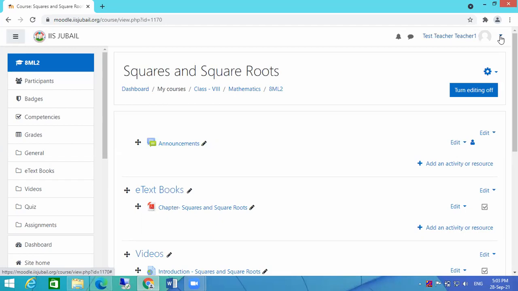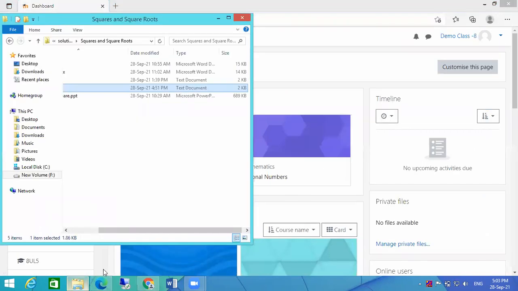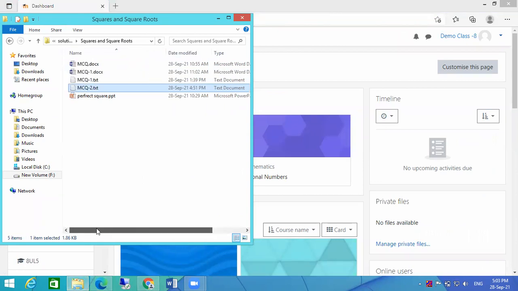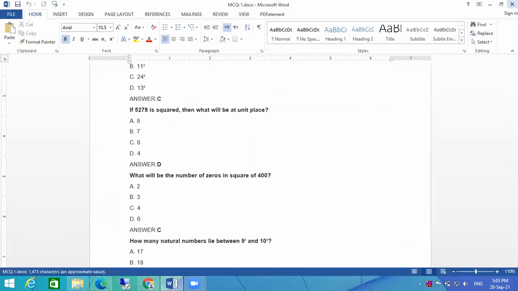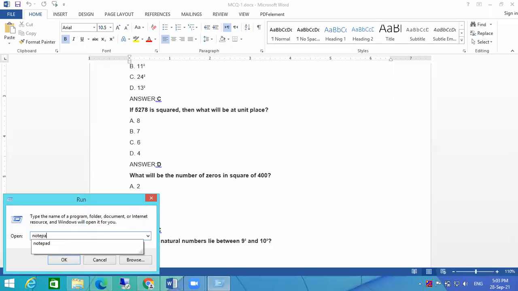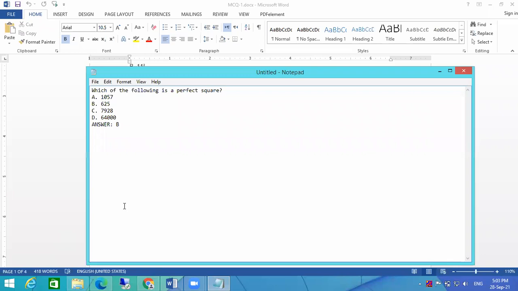I have given you the simple technique of how we can create the quiz, how we can create the questions, and how to import a number of questions. If you follow this template perfectly, within no time we can create the questions immediately. You just follow this pattern, or straight away you can go to your notepad and add this kind of questions in this format. No issues, absolutely no problem.